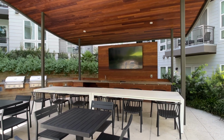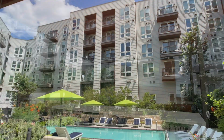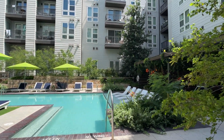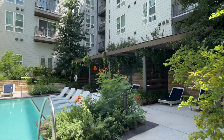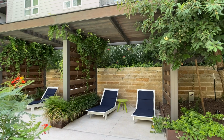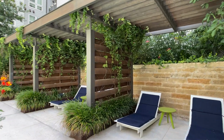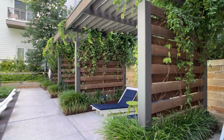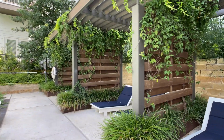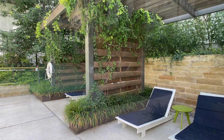This area already has a lot of what you would need to get that started. Turning around, here's a quick look at that pool, which I was super tempted to jump into since when I was out here recording, it was pretty dang hot. So just know that you'll always have a refreshing oasis away from your unit. Turning around to your right, you have these private cabanas that are first come, first serve. So if the sun is coming directly down, you're able to get some shade in these private little cabana areas.